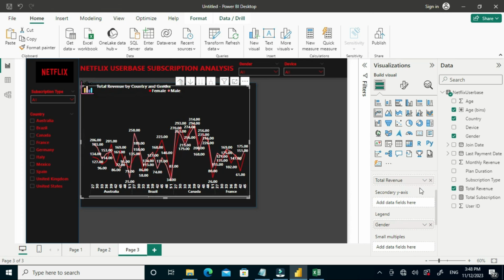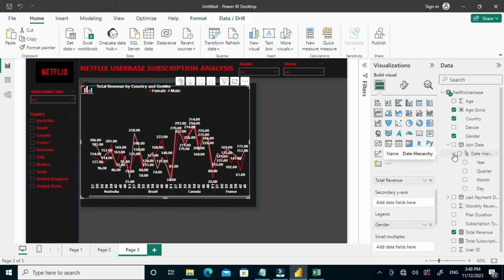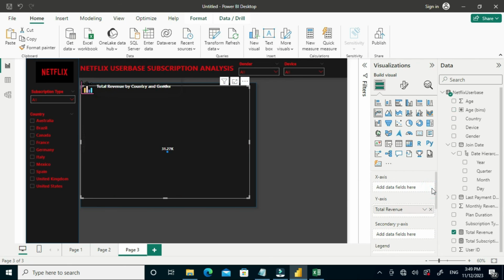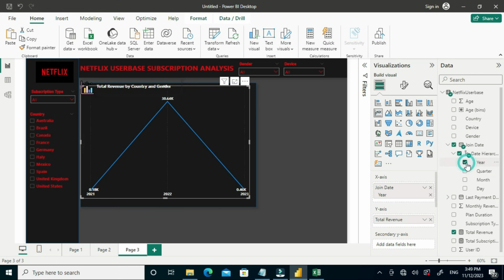Okay, let's try and plot subscription by date. No, let's plot by revenue generated on a yearly or monthly basis. So on a yearly basis, this is the distribution of sales in 2021.